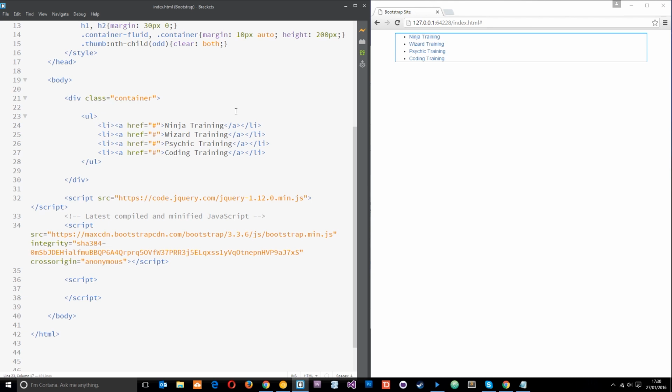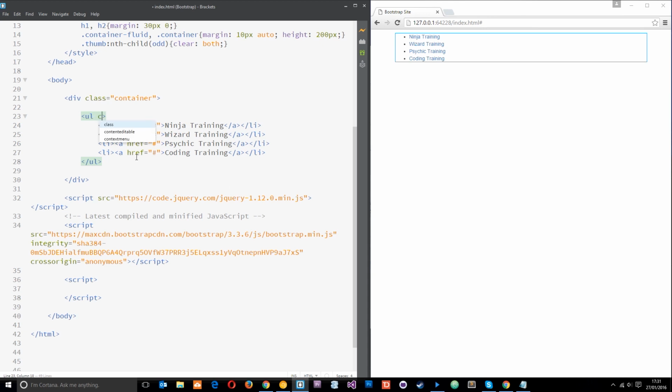What I do mean is that we're going to create some mini navigations that Bootstrap provides us with. The way we do that is by, first of all, creating a UL list like this. I've already done that, and I've got some LIs within it, and there are links in that. So the idea here is that I'm going to offer some training in each one of these different kind of areas. Pretty cool, right?